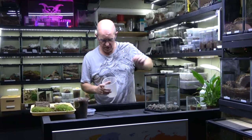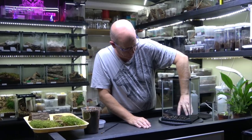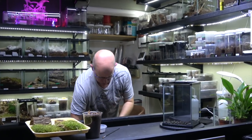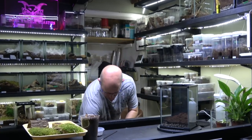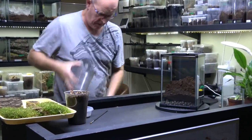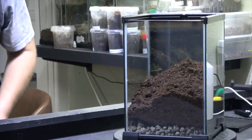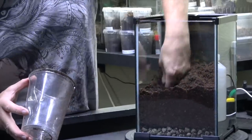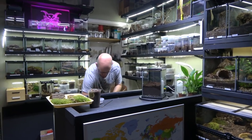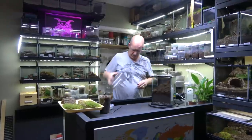Now, because these spiders require a good amount of humidity, they like a moist substrate. It's very important for them. You don't want to let these guys dry out. They really don't do well. We're going to give him plenty of substrate. This is going to be a really simple setup. Very, very simple. There we go. I'm just going to compact it down a little bit. Nothing too serious, just a little bit. There we go, that should do.